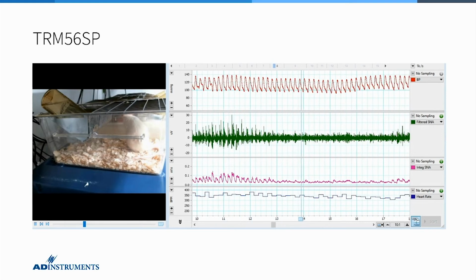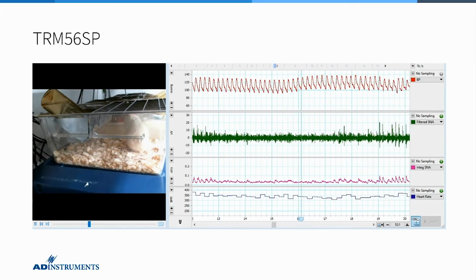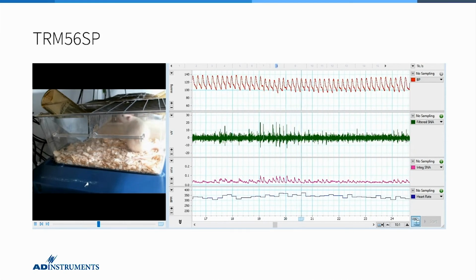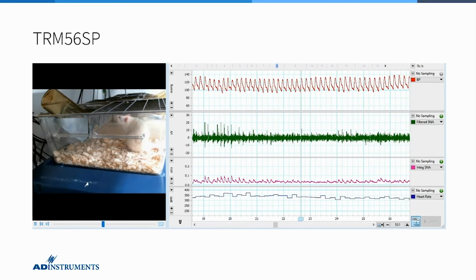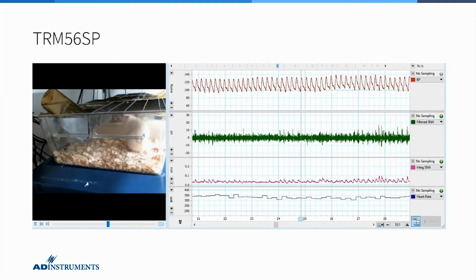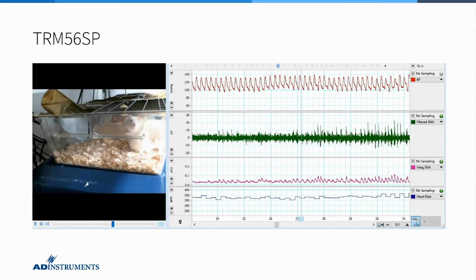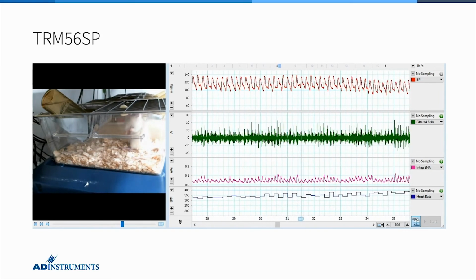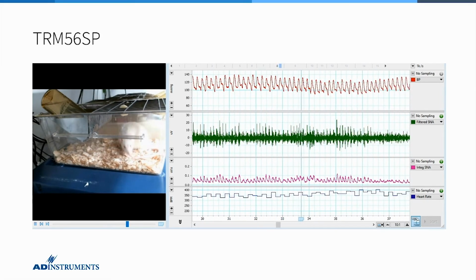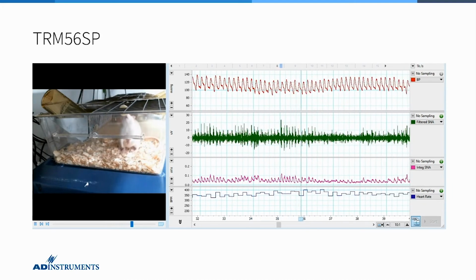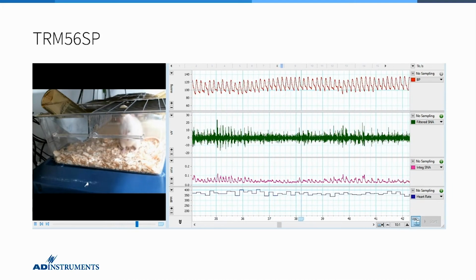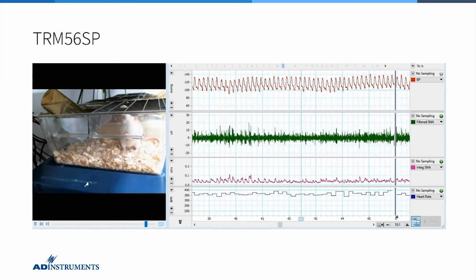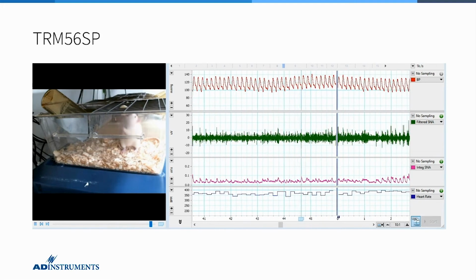And you can see in this example, this rat's implanted with a 56SP telemeter recording arterial blood pressure and a really nice, clean sympathetic nerve activity waveform, which is possible thanks to the 2 kHz sampling rate of the telemeters. And using LabChart as well, this is an integrated signal of that raw waveform, showing that you can carry out real-time data analysis too.